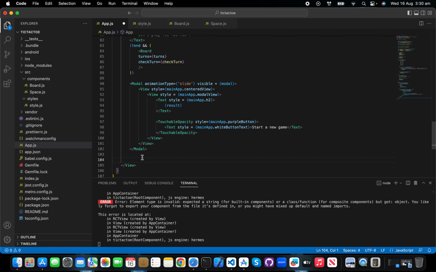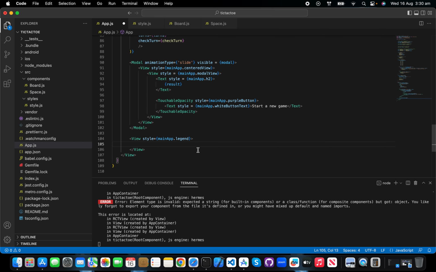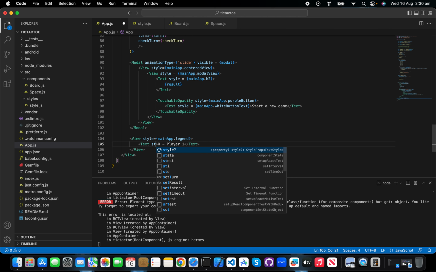Okay, so this model will show up. Now after this, just take another view and give this style to main app dot legend, take a text, and in that text just say X player 1 and give the name style to text.